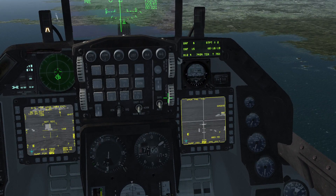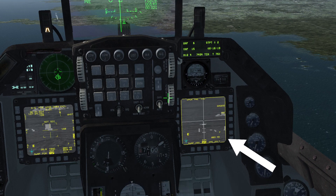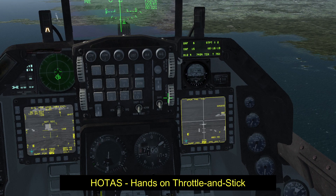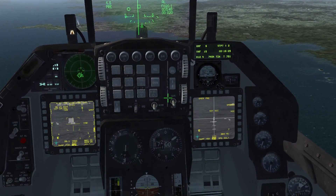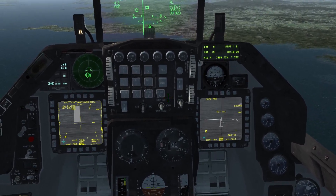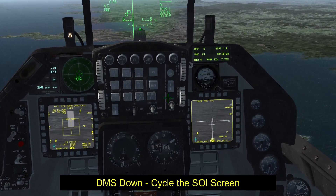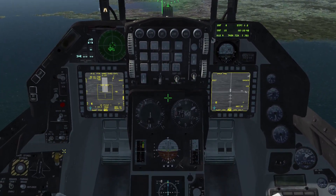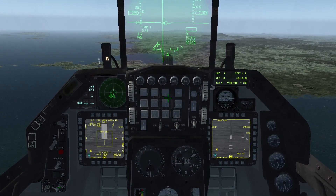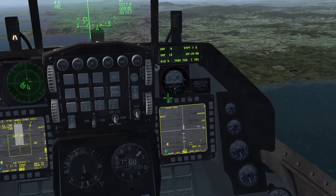To cycle between which MFD is SOI, press DMS down. You can differentiate between which MFD is the sensor of interest by looking at which one has a yellow rim around it. The sensor of interest dictates which MFD your HOTAS inputs will affect. I chose this tall building to boresight at because I can easily see it on both the TGP and the seeker. Slew your TGP to the building and press TMS up until it gets designated as an IR point. Press DMS down and do the same on the seeker. As you can see on the weapon page, on OSB-20 there is now a Boresight option — click on it. At this point we have boresighted our left rack of AGMs, as you can see highlighted in yellow: Station 3.